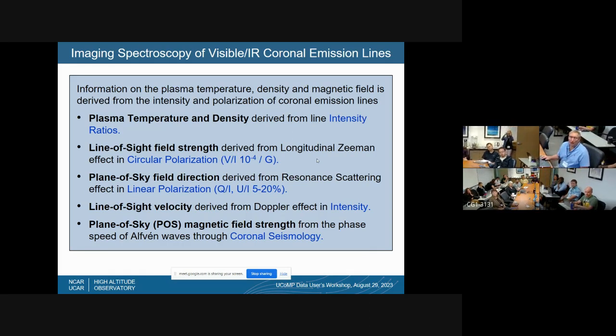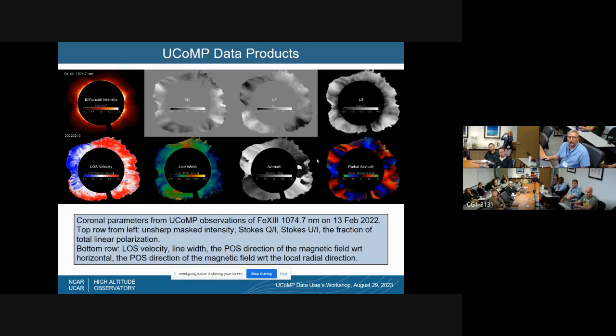Well, look at this and tell me how well we are measuring it. There's Stokes Q over I. And you can see the color scale. So this is the fraction, Q over I, plus minus 20% for Q and U. And you can see the signal to noise looks pretty good there.